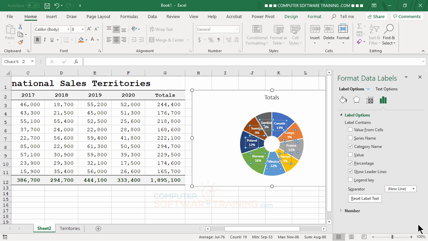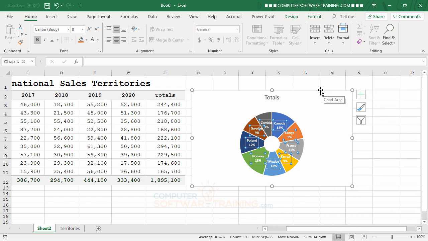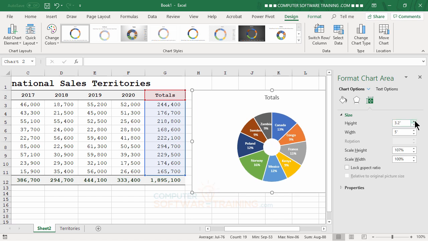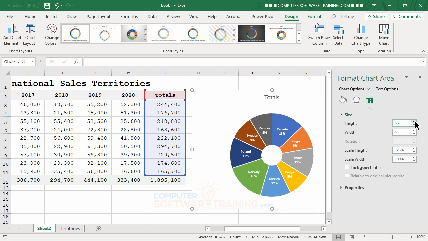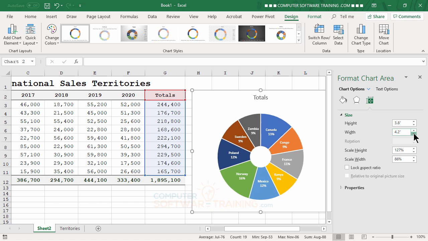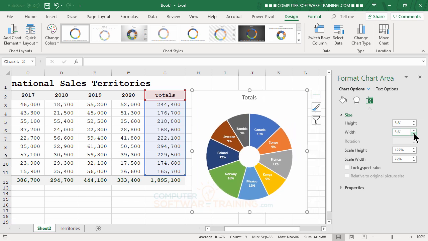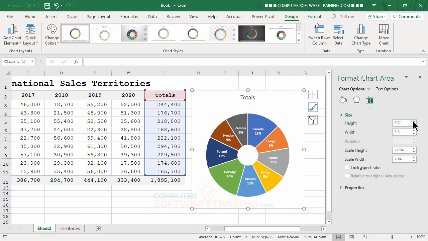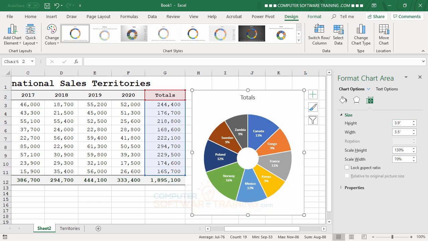The other thing, I want to resize it a little bit, so I'm going to close this. I'm going to point to the frame here, double click it, go back over here to the size, and I'm going to increase that. Then I'm going to take the width and squeeze it up here a little bit. And right when you get to the point where it's resized, you get rid of it. Now, I'll bring it up just a little bit there. I think that's good.